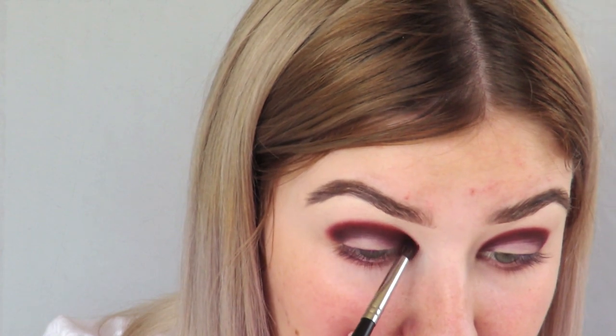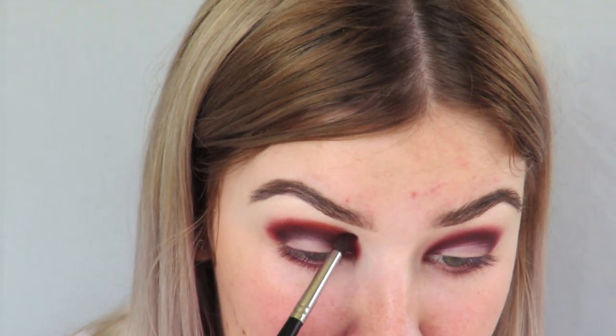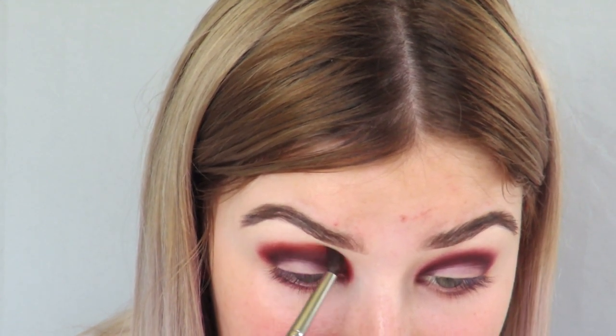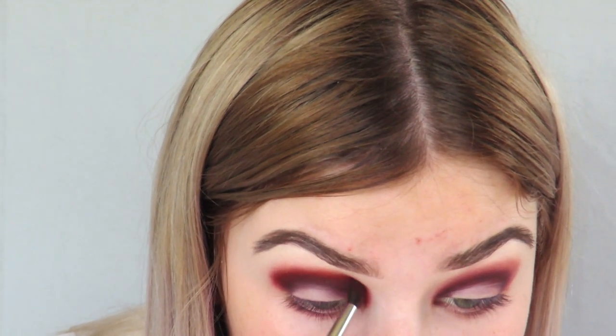Now that we have two ladybug shapes on our eyes, I'm gonna take the same brush and just fluff the edges out so it's a little bit easier to blend — no extra product on the brush, just using whatever is left to fluff the edge out slightly. I'm gonna take the same brush and go into this more red-orange shade called Hunts to blend out the red. I'm only using a tiny amount since I don't want to bring it up very high. Then I'm going back into that Hunts shade and patting it back on in between the orange and the brown, just to keep that red shade really focused.